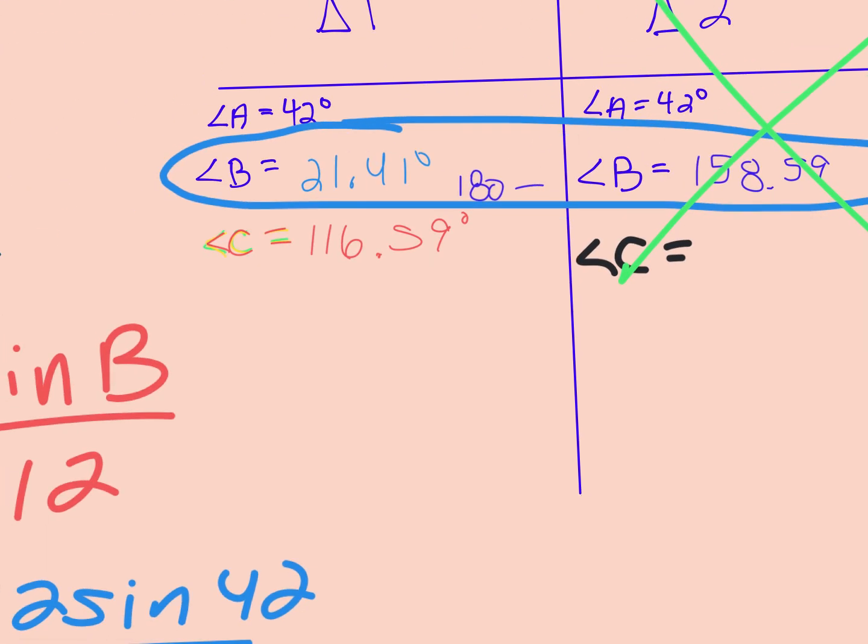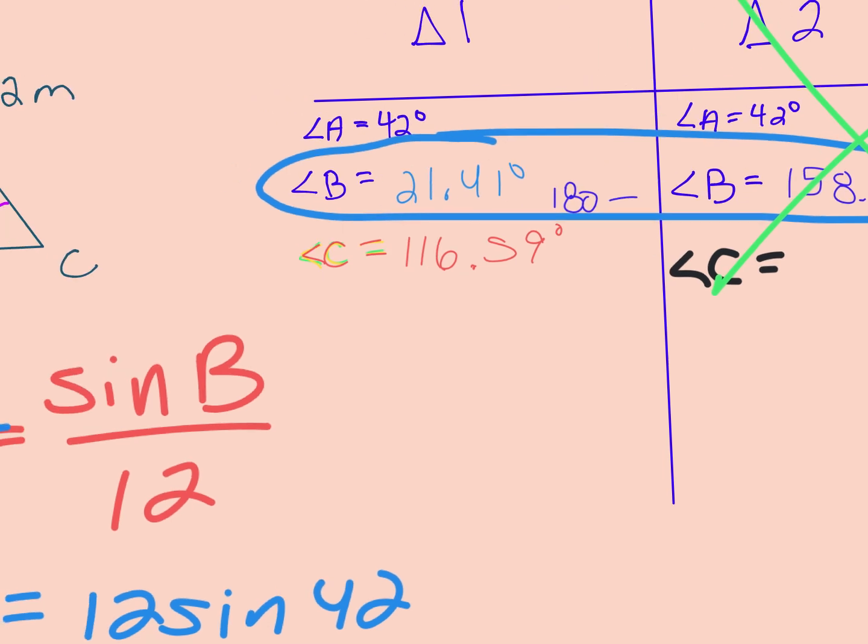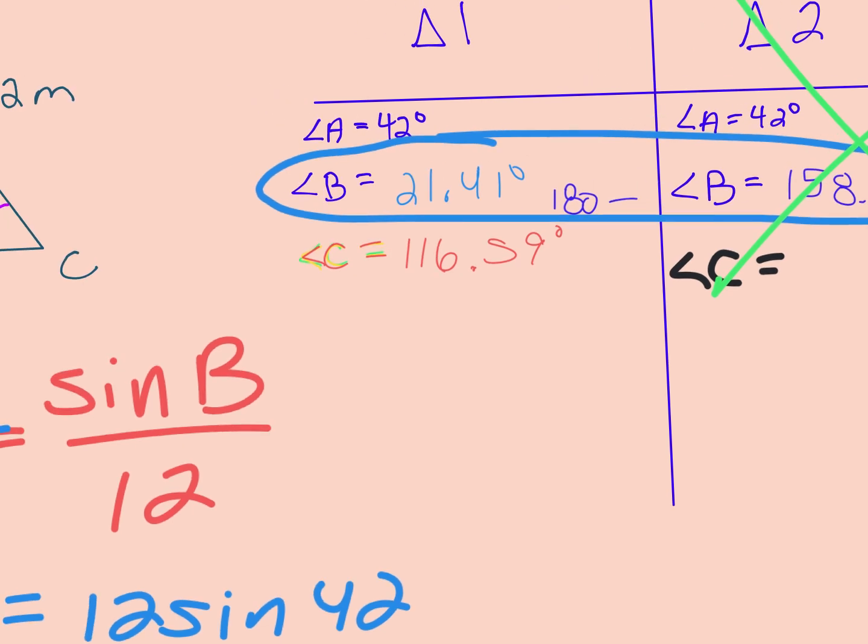That's how you check to see. If you added up those two and got less than 180, then you're like, oh wait, a second triangle does exist. So let's just go ahead and finish solving this first one. We're going to do a couple of examples of this. You'll see it'll make more sense.